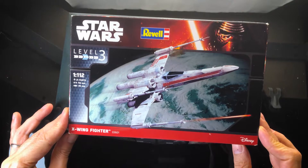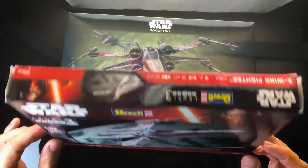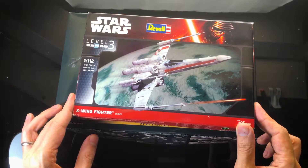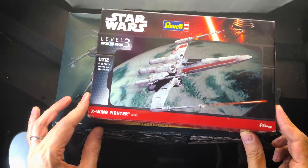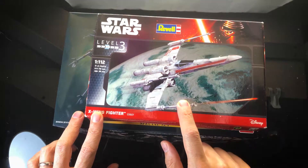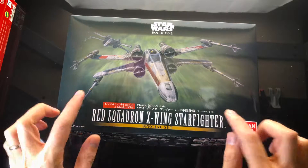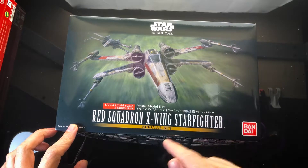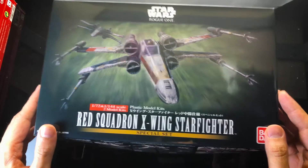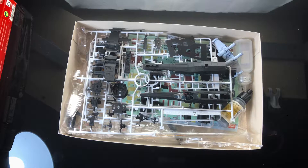Along with that I picked up one of these Revell ones. I don't think this is linked to Rogue One — this just looks like a standard X-wing. It was very cheap, so I thought, who doesn't need more X-wings in their life? The kit for this is actually mixed in with the others. I'm not going to show the other X-wing I'm working on — it's not really relevant at the moment, but once we get to the end where different decals and things go on, it'll be more relevant.